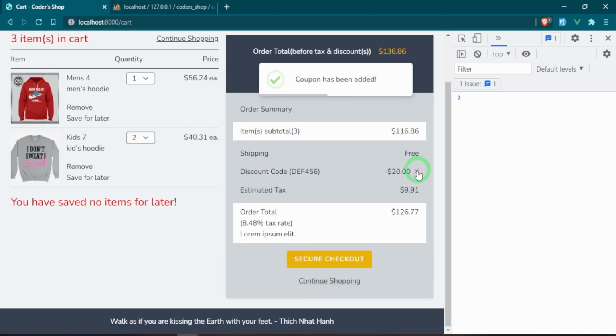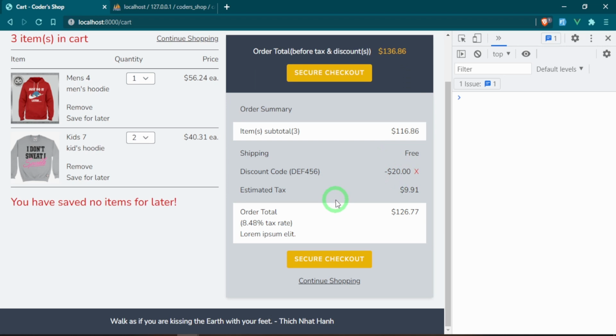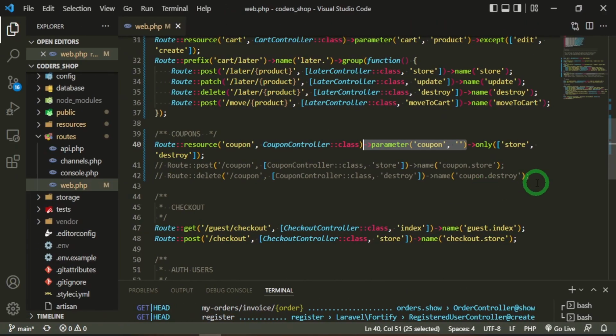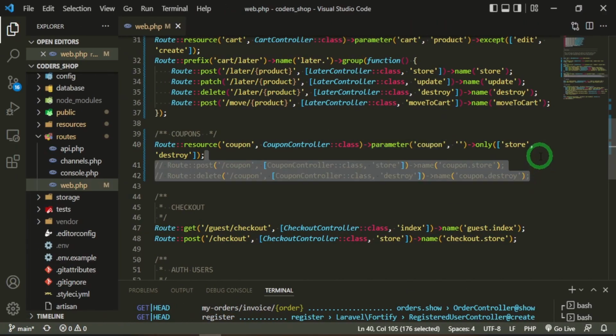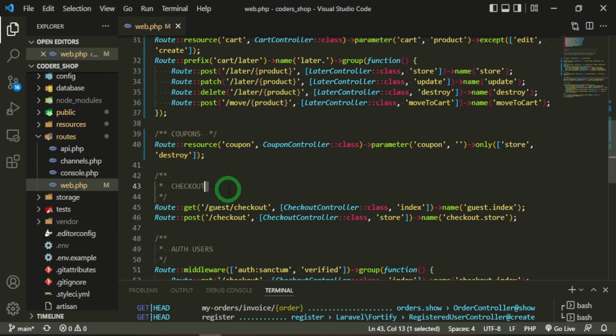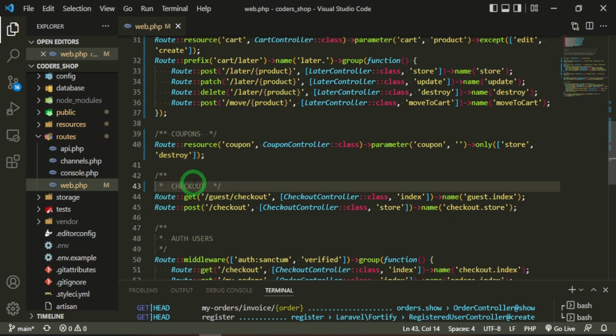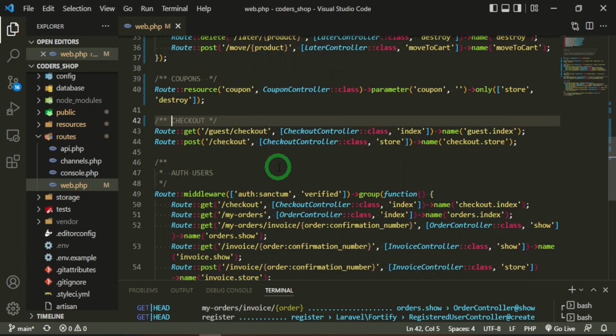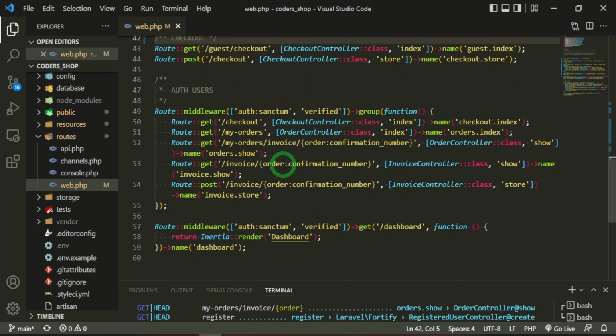And so now it's been applied. Fantastic, it still works. Great. Now we can go ahead and get rid of these two lines. Now the checkout seems to be fine. These are the only two routes that we have for them, so I'm not going to worry about them too much, but we'll clean this up so that it's one line. Let's look here and see what else we have.